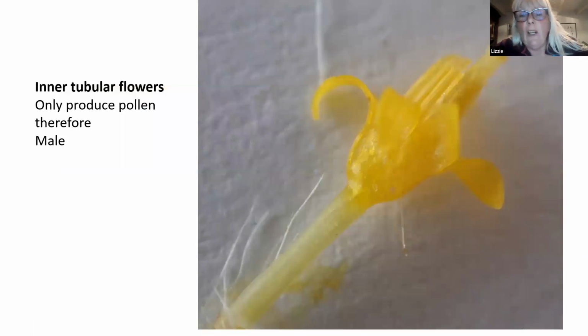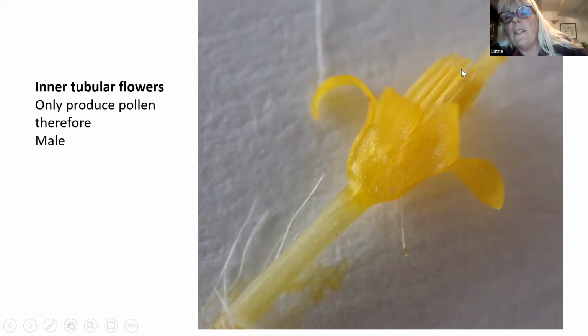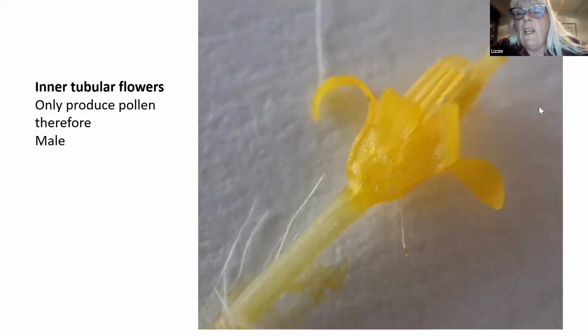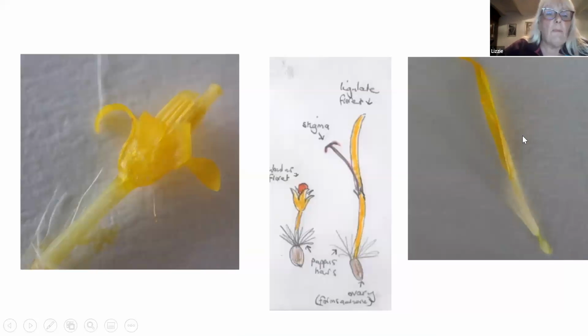I think these ones are just really fascinating, these little tubular flowers in the middle. And you can see the corolla there, and then the anthers and the stigma there, I think. Oh no, actually, it would just be anthers because it isn't a stigma there. Let's just see that. My diagram's in the way, I can't move it. I'll see on the next diagram. That's better, yeah. So here you can see the central tubular flowers quite clearly, and the outer female ones.